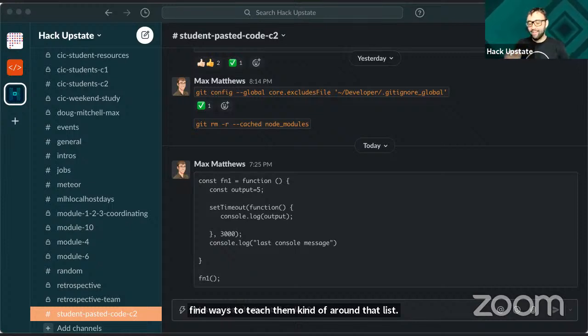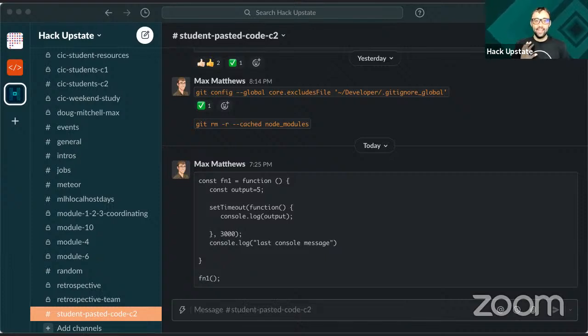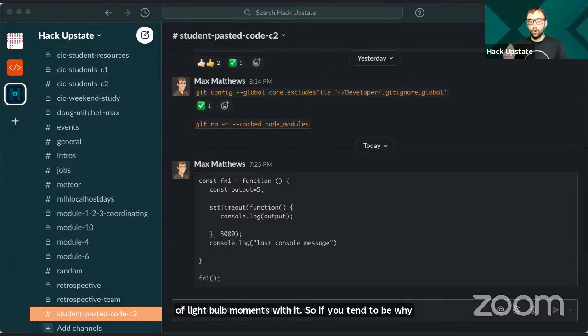I hate using that, but I also recognize that it is a resource that a lot of people read and have a lot of light bulb moments with. So if you tend to be one of those who has to understand the theory and the concepts before you are able to put it in practice, you will love Eloquent JavaScript.